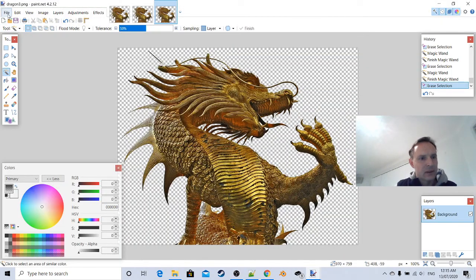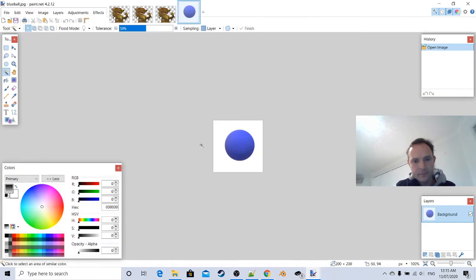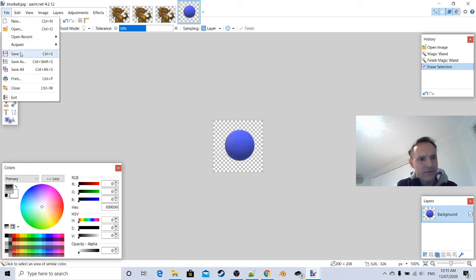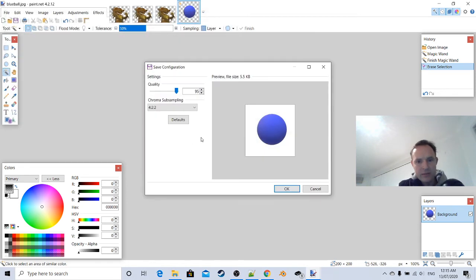paint.net. Open up the circle, the blue ball, and basically, yep, magic wand, delete the outside, and save that. Or I'll call it blue ball 2. So see what if a JPEG.